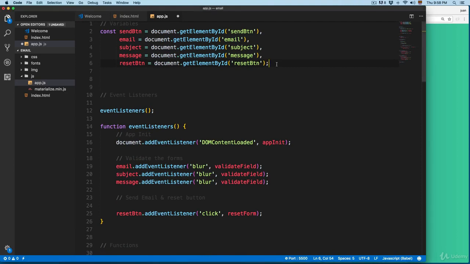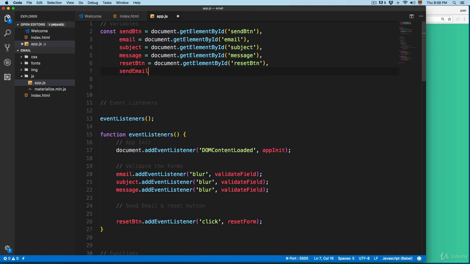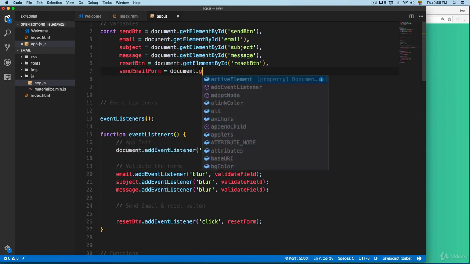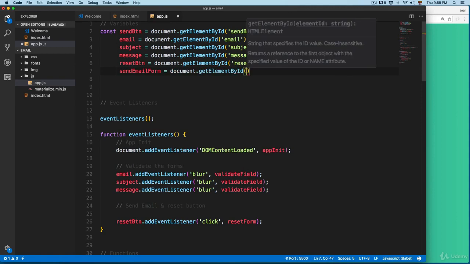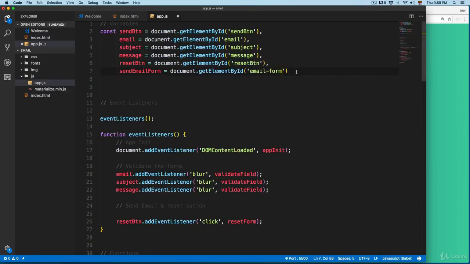So we're gonna create the last variable. This is going to be the last one. It's going to be sendEmailForm. It's going to be equal to getElementById. And we're going to pass the form ID, which is this one, email-form. So paste this right here.